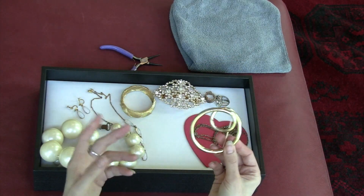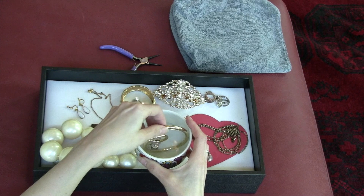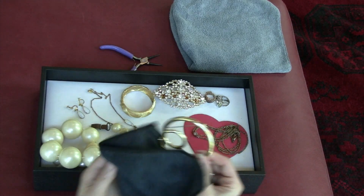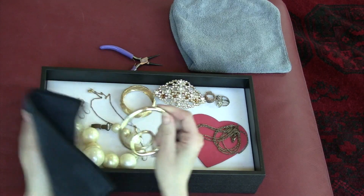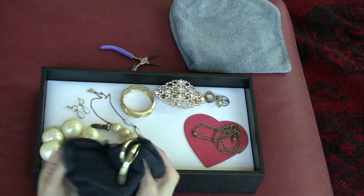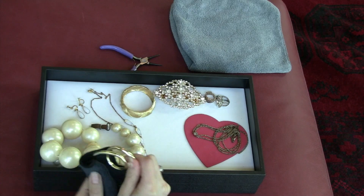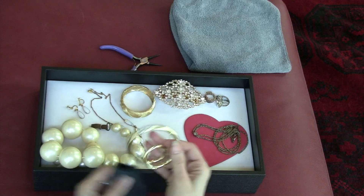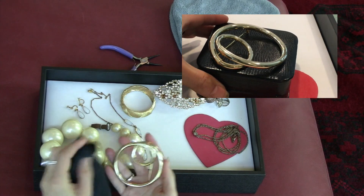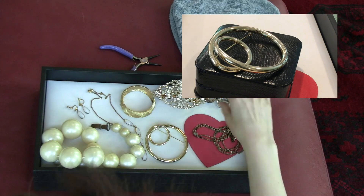For a newer Monet piece — which is a plating — you could briefly dip it, but don't completely submerge it and don't let it sit. You just want to get any hairspray, skin oils, or buildup off it. Once again, make sure it is completely dry. The key thing to remember with costume jewelry, whether it's vintage or newer, is to be gentle with it. Newer pieces can honestly be even more difficult to clean.